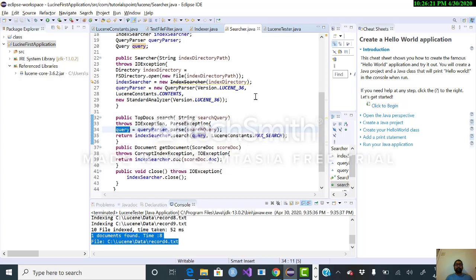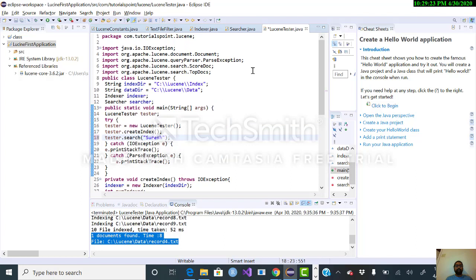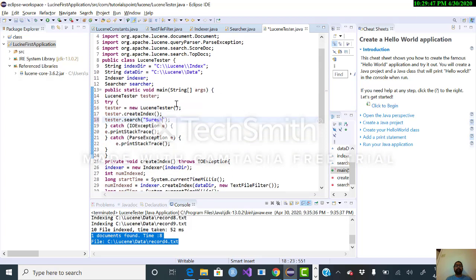Then we get into the next class, which is LuceneTester.java. This is the main function that will be running, which makes use of the previous classes that I just explained. Here we have the path for the index and the path where the data we'll be fetching is stored. The actual value that we'll be querying for is Suresh.